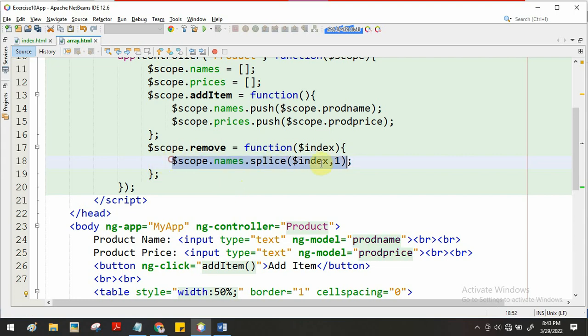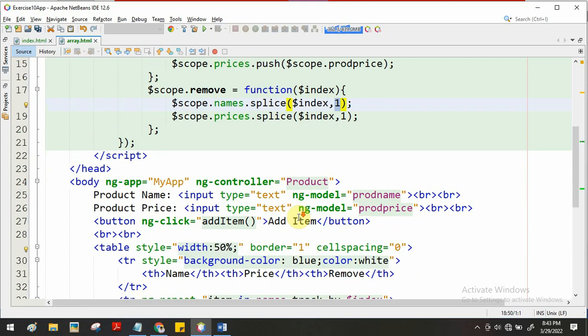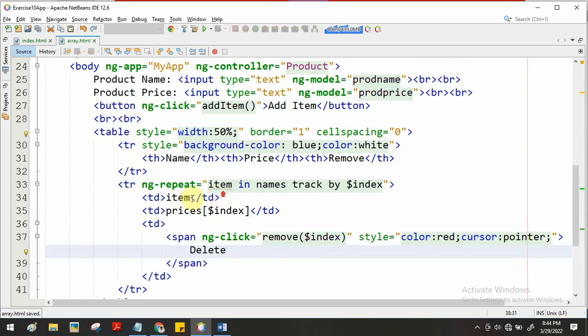The same thing you have to do for the prices array also. So the splice function is to remove the data. So in that position, one item will be removed, right?